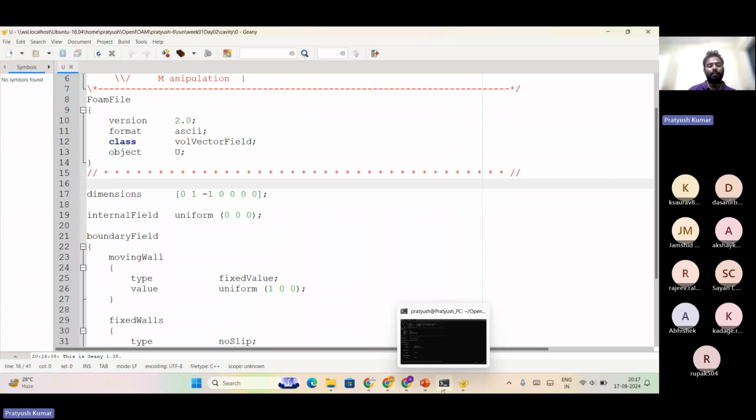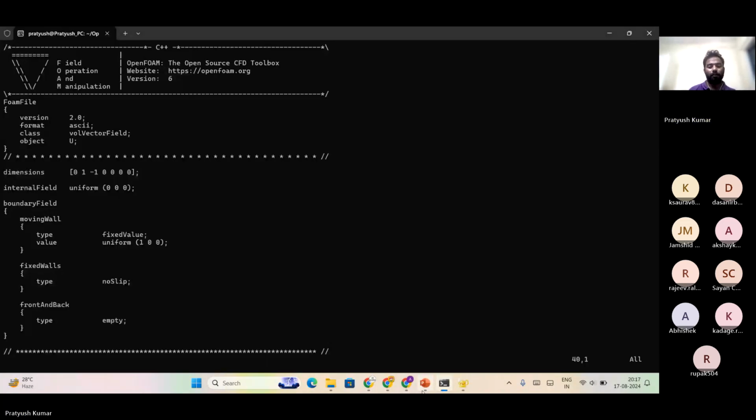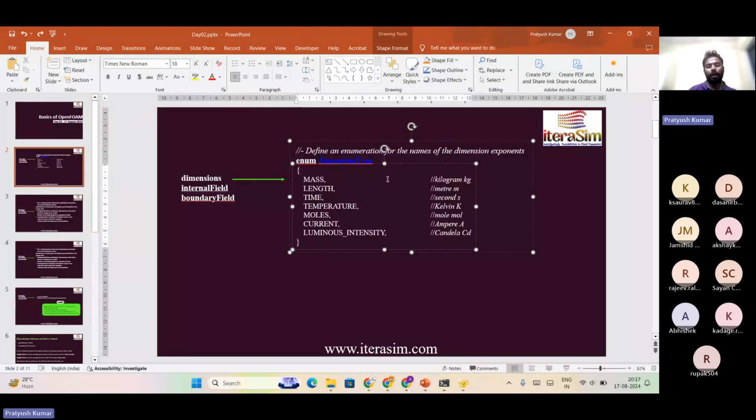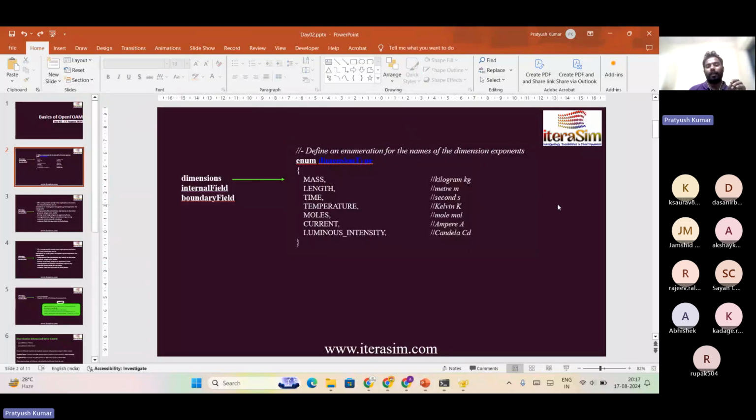The syntax of this dimension is like this. This is kind of an enumeration you are creating. First is the mass, second is the length, third is the time, fourth is the temperature. After that there are the moles, current and luminous intensity.